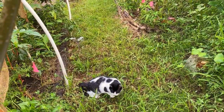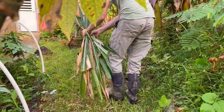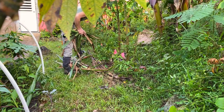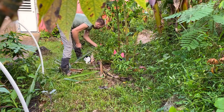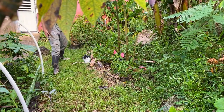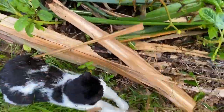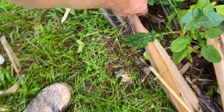A cat right down there. He's waiting for me to walk by with all those. I'm sure you'll see him chase me as I go this way. What's this? I'm sure you saw him chasing me a little bit when I was doing this, but here it is, very rough. He's very playful when it comes to, he loves these kind of grassy things. Makes him happy to chase something.